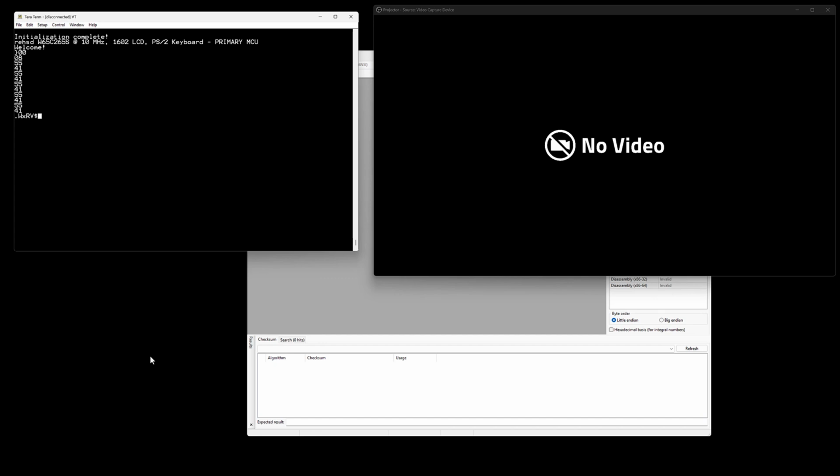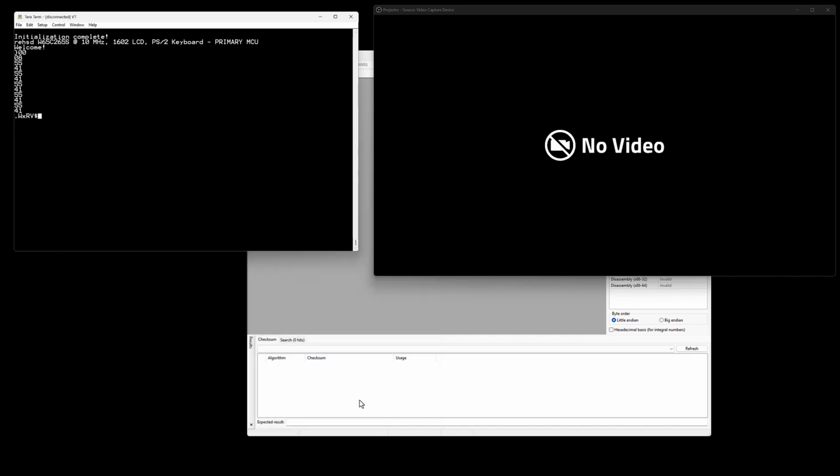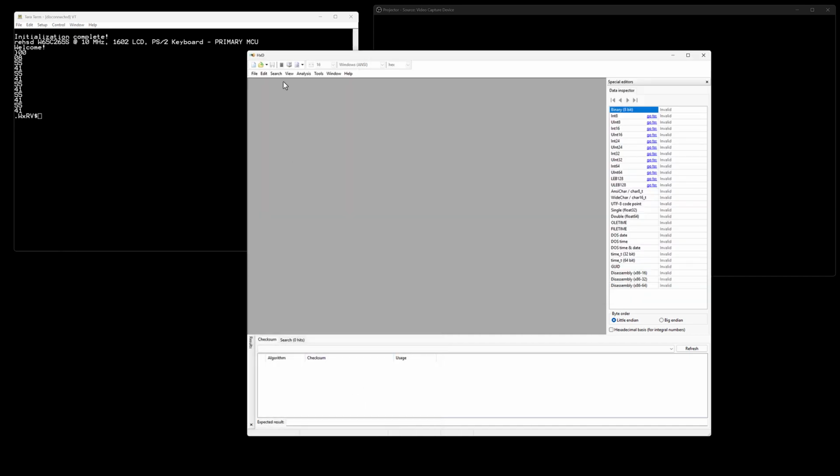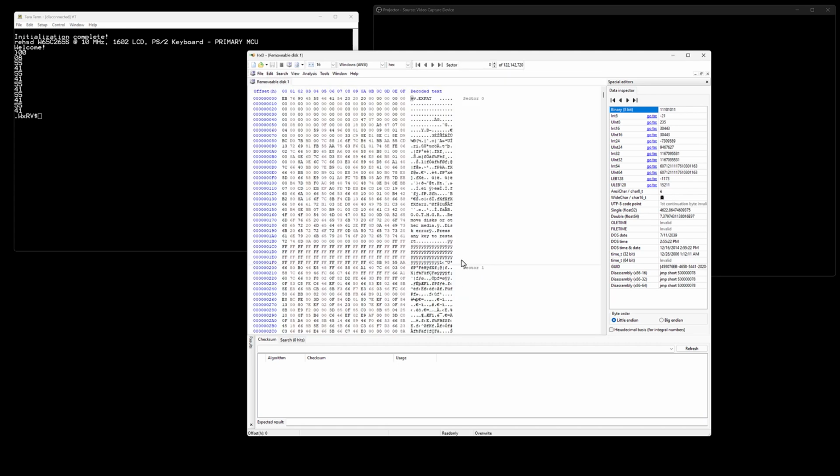So I'm going to turn the system off and put this card back into my PC, and just also go look at it from this perspective and see what that looks like. So let me get back over here and I will open up that removable disk again. And I'm going to go down, and I believe my code was at sector 10, or not 10, sector 16. And there is the test that I wrote out.